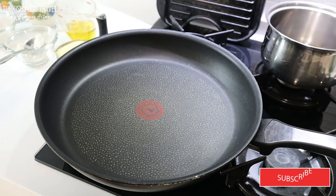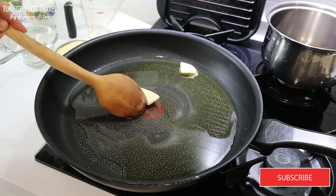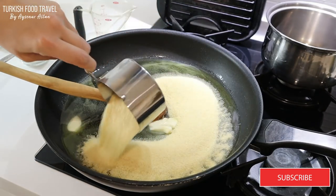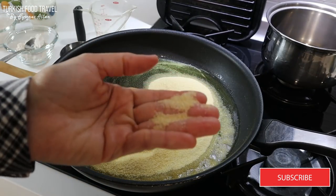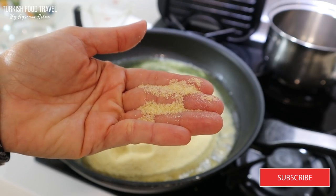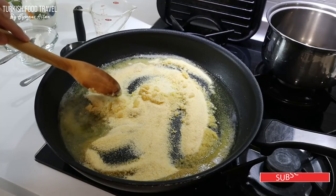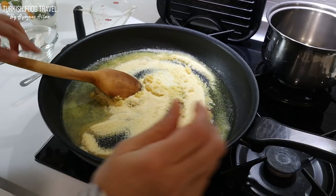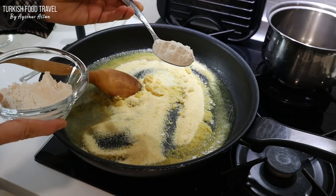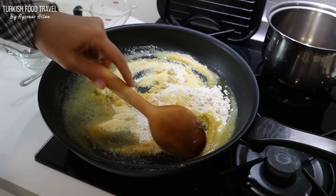I'm using a white pan. It's okay to use non-stick or a regular stainless steel. I added the oil and butter, and after the butter melts, adding the semolina. This is a coarse one. I think we have one type actually, and in Europe I know that they have different sizes, so I wanted to show you closer.